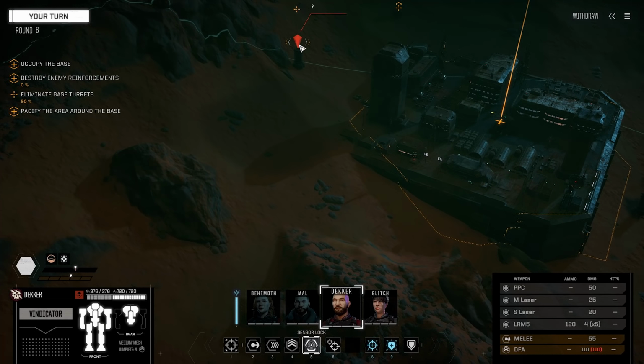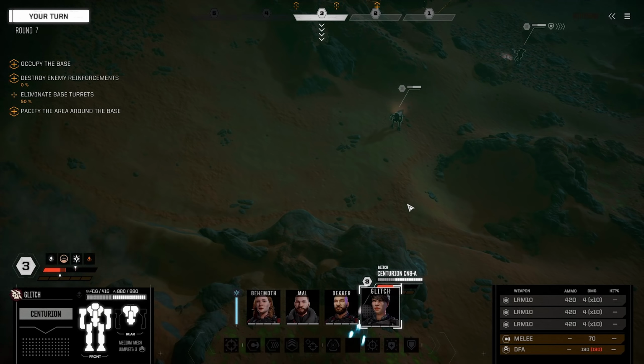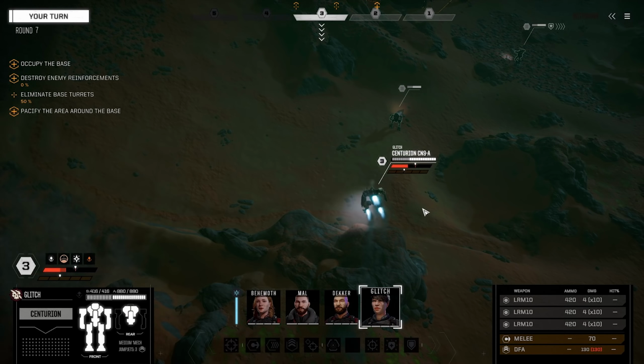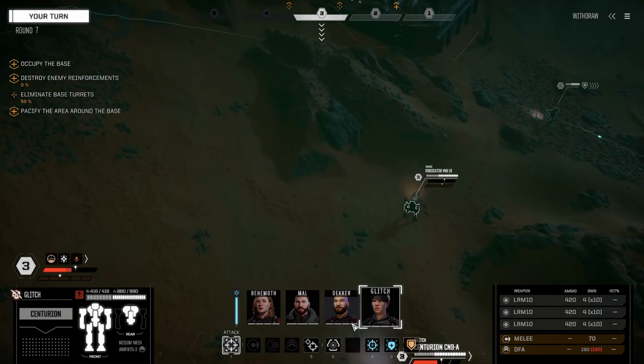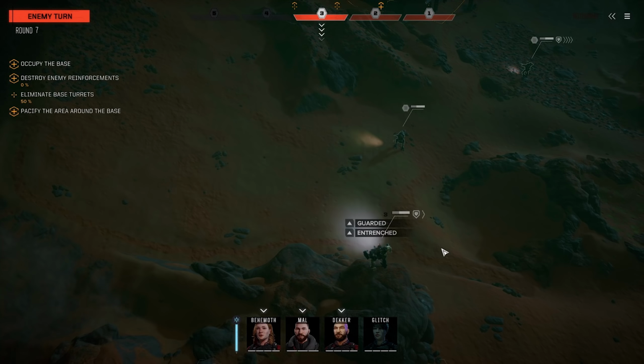I've got a sensor lock. Oh, we got an enemy contact. All right, it's fine. Come on, give me my turn. Waiting for orders. Out of range. Okay, that's fine. Jump forward. Probably won't be in range either. No, it's not. Waiting for orders. Acknowledged.